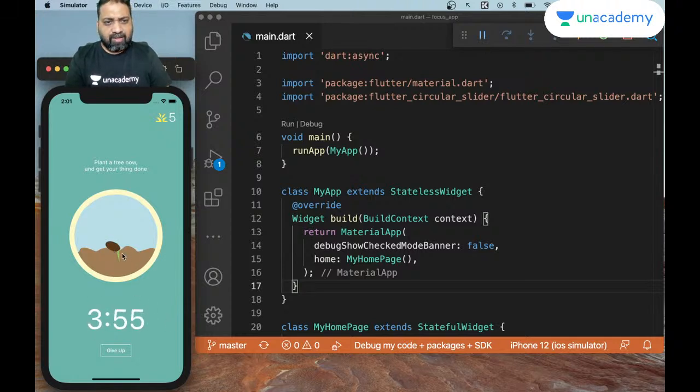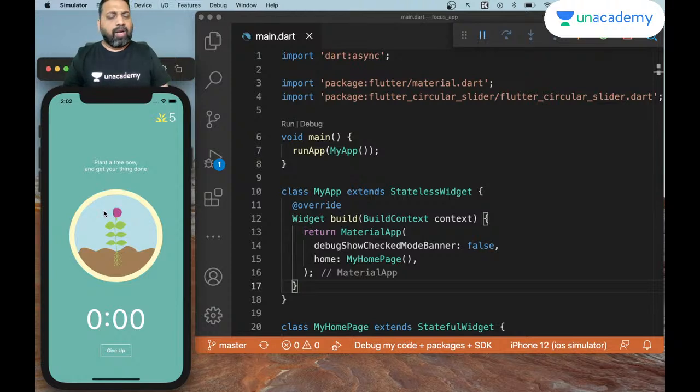The seed kind of takes root a little, some sprout comes up, a couple of leaves come up, and as time goes on, it becomes a small plant. With some more time, it becomes a slightly bigger plant. And this goes on. It develops a few more leaves, and then a flower blooms. And as your time basically ends, you end up with a flower.